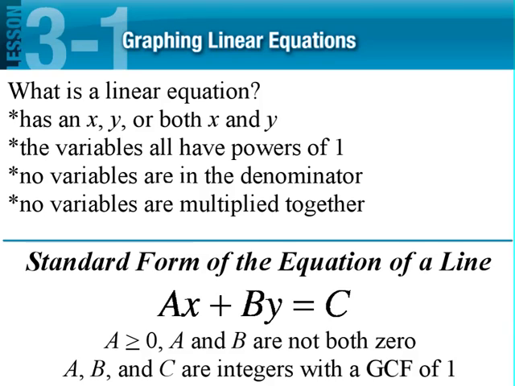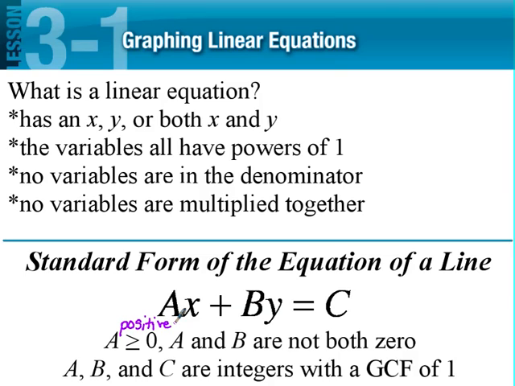And so you need to remember ax plus by equals c. Now a is greater than or equal to 0. So that basically means that a is positive. Okay, so what that a is greater than 0 means is that a is positive. Okay, yes, a can be 0, that just means it's not there. Okay, a and b cannot both be 0 though. So you have to have one or the other. So you either have to have x, y, or both x and y, and that's what we talked about.